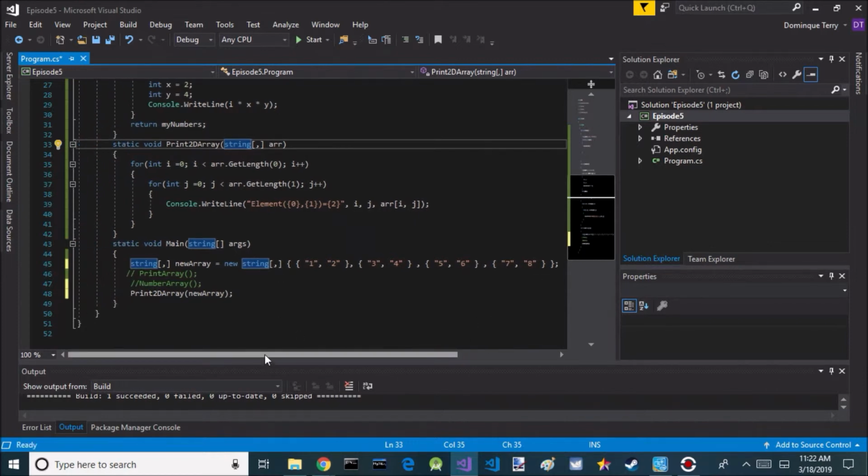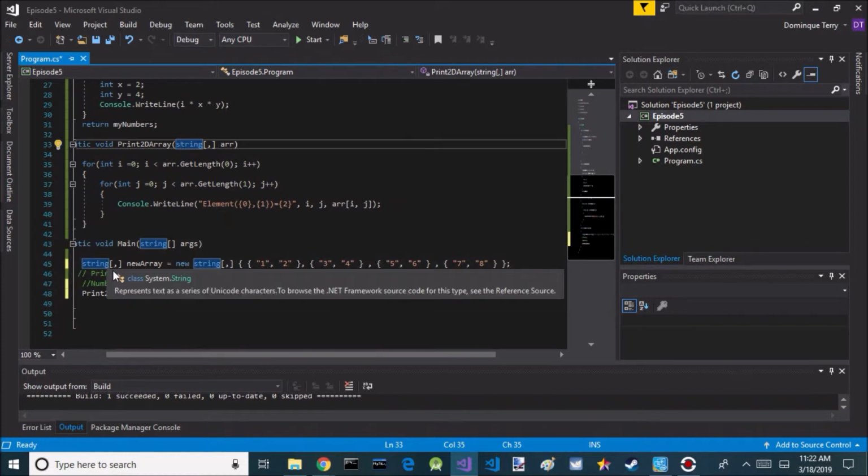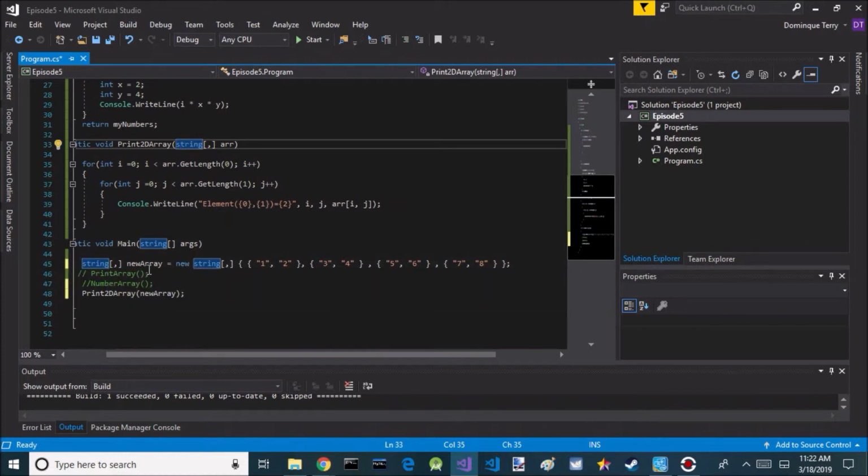And how you do that is you say string, bracket, comma, as you can see here, new array, this is the name, set this to new string, don't forget the bracket, comma, and then don't forget you have to have two braces. This is the outer brace, and when you highlight it, it'll let you know that it's matching up.